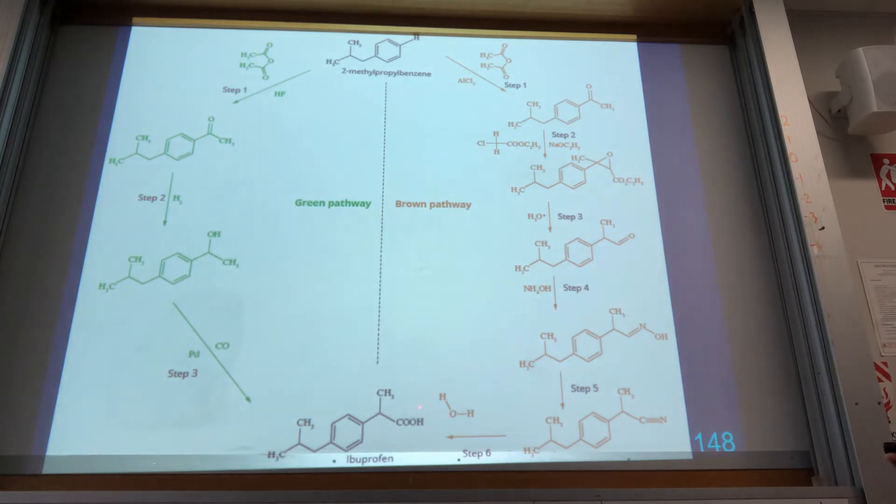In order to get that carboxyl on the end, first of all you've got to have various strange little groups like this. It's actually quite difficult to do, so it also contains various fairly nasty reagents, so chloro intermediates that have to be disposed of. It's difficult and expensive.